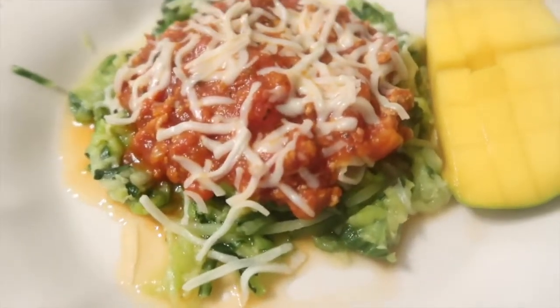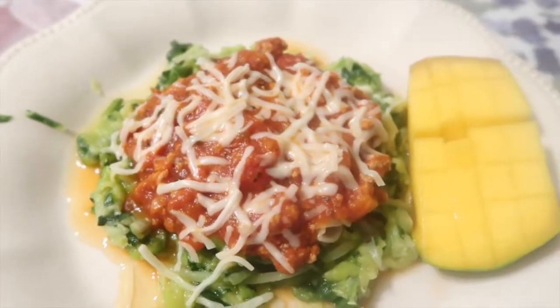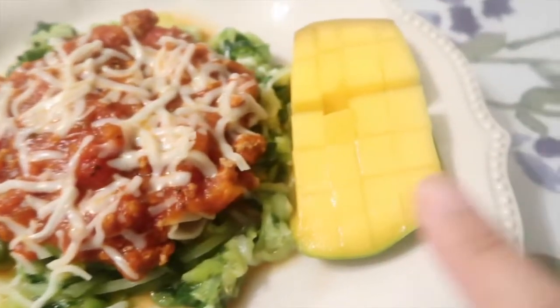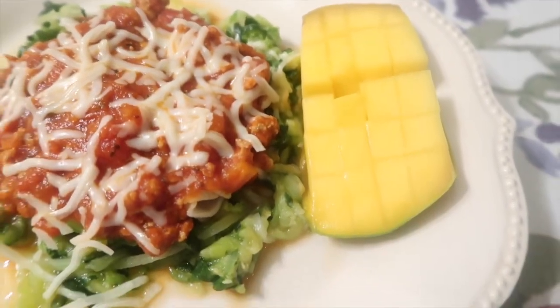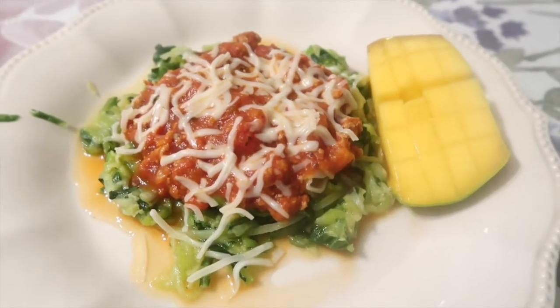And Jessica had some of the zucchini today too. So I have the zucchini, the spaghetti sauce with the turkey and all those peppers inside. I topped it with some mozzarella, and then I have a half a mango right here. And that's gonna be our dinner for Spaghetti Thursday.